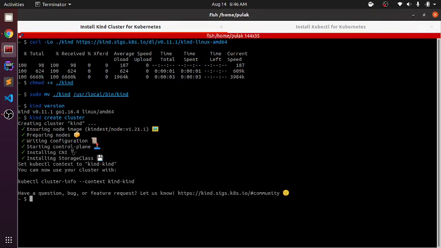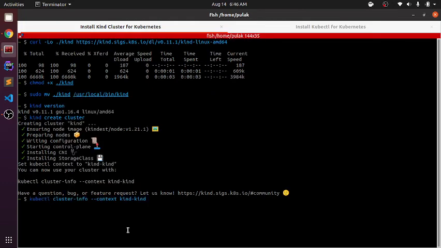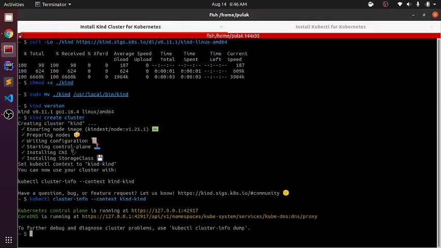Yeah, it's installing the CNI driver and installing the storage class. Yeah, so to view the cluster info, kubectl cluster-info --context kind-kind, you can copy this command and paste it. You see the Kubernetes control plane is running on localhost and CoreDNS is also running on the shown path.